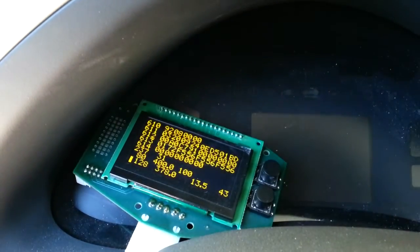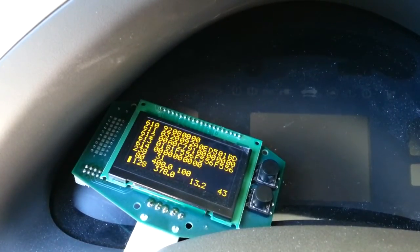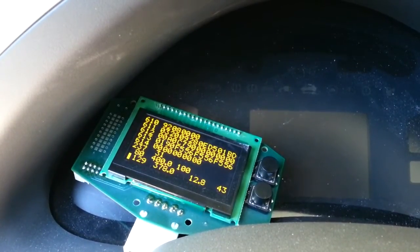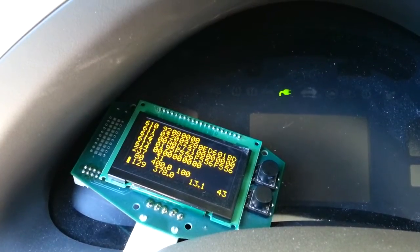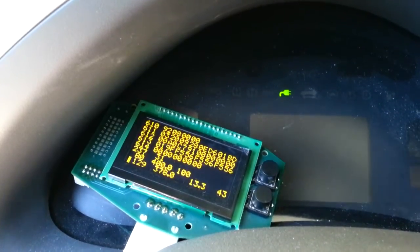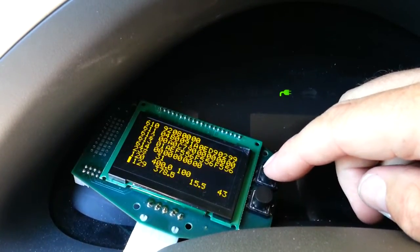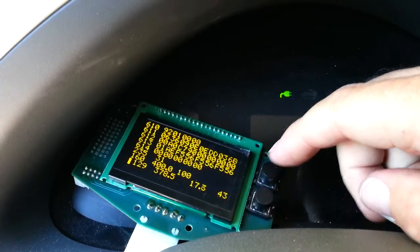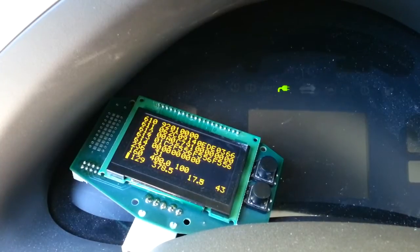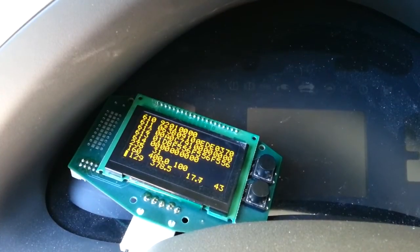You may have heard the fan on the Brusa kick in. Basically that's the AC amps from the EVSE going into the Brusa — not DC amps, AC amps. So we're requesting 8 amps from the EVSE... there's 10 amps, 12 amps, 14 amps, 16 amps. Max would be about 8.5 to 9 amps, but the Brusa is a little inefficient at full power — about 91% — so it puts out around 8 to 8.5 amps.